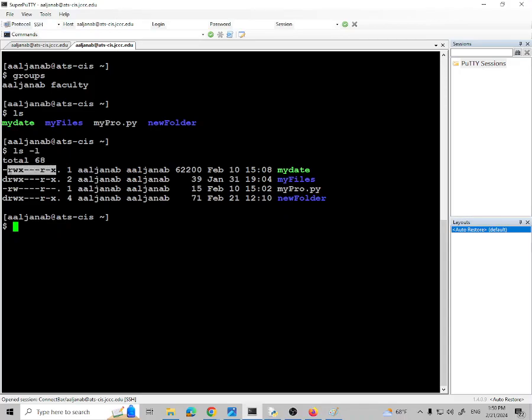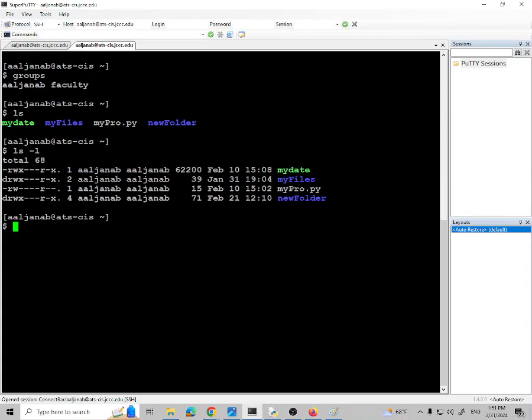If you count them, you'll find 9 spaces. We break down these 9 spaces into 3 fields, and every single field will have 3 characters. This is the first group of characters, this is the second group of characters, and this is the third group of characters. Very important to pay attention. The first group of characters here represents the permissions that are given to the owner and the user of the file.